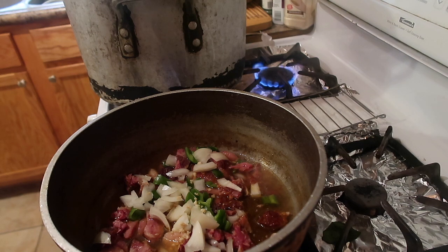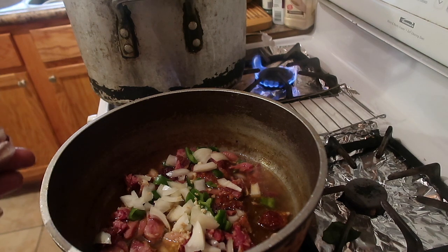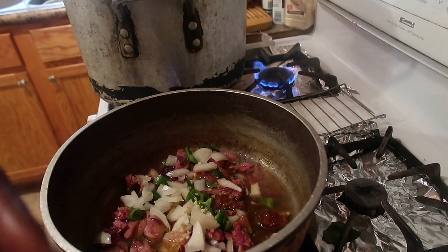And Mom Jones ain't kidding with you guys. They are good. Because Mom Jones don't really fool with nothing in no can, if it ain't no tomato sauce or something like that. But these beans, on the other hand, you don't really have to add seasoning to them, because they got their own flavor. They are good. But me, I do extra. I have to add my own stuff. So y'all just stay tuned and watch what Mom Jones do to these green limas.